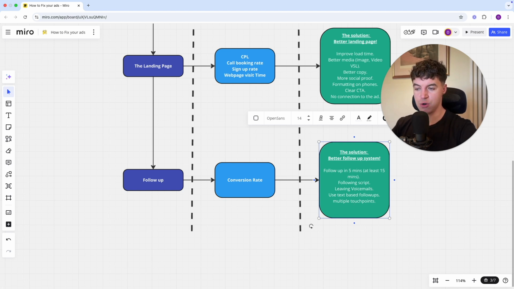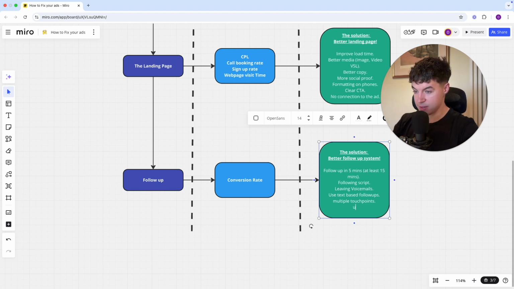Now, this does sound like a lot of work, but when it comes to text-based follow-ups like text, email, DM, those can be automated, okay? There's hundreds of softwares out there that aren't that expensive, and it's actually going to be well worth it. Obviously we can't automate phone calls really because we need to call them, but you can automate these text-based follow-ups, and that does then take the pressure off your phone-based follow-up. So if, for whatever reason, you do miss a phone call because you missed the lead coming through, at least that lead is being followed up with promptly via text or email or DM or all three.